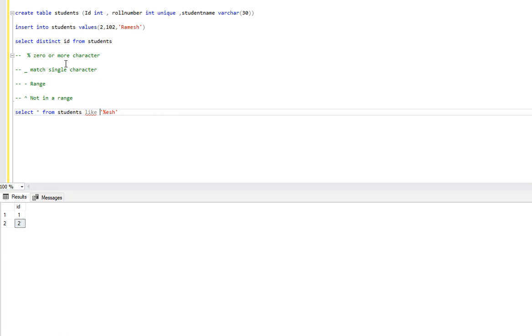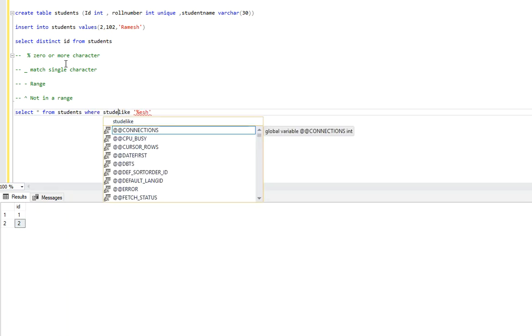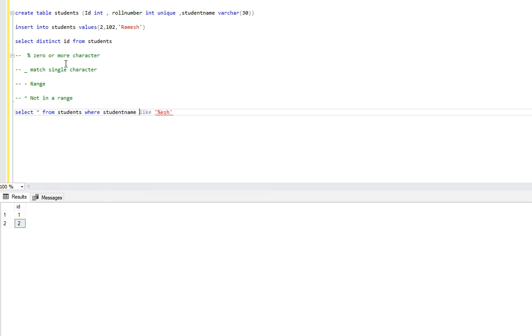I have to specify the name of the column, student name. See, it's returning the output properly: Dinesh and Ramesh.